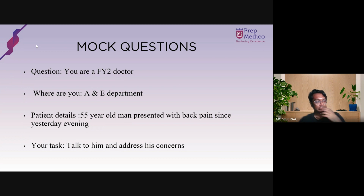Now, coming to the last one, which in some cases is musculoskeletal pain, where you can just give them painkillers, where they could have gotten it because they injured themselves, they fell down, it's a sports injury or an RTA or something like that. It could be anything of this. So, did I give you a brief idea about the station? Yes, Tracy.